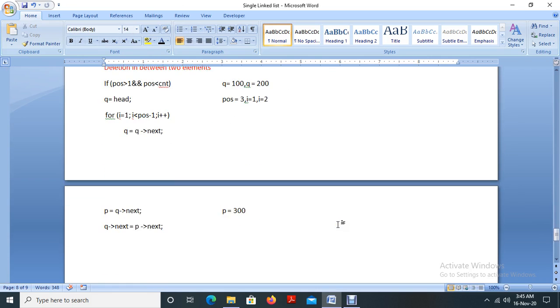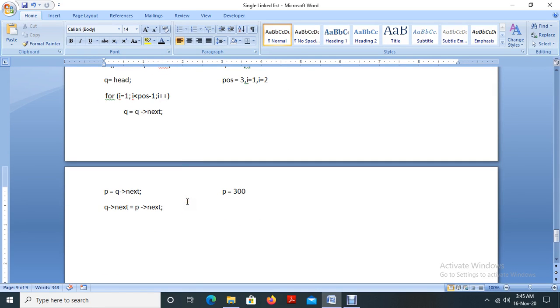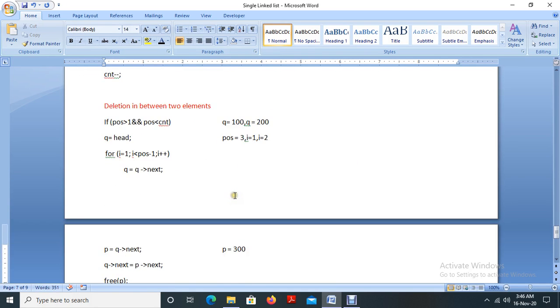After that, we have to make the address of p free. That means this address 300 is getting free. After that, count is decremented by 1. Deletion completed. All the deletion process is over.